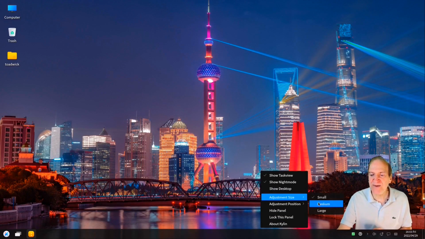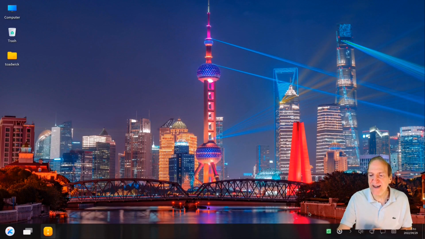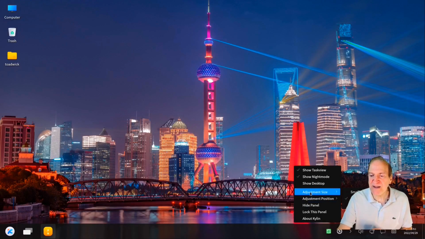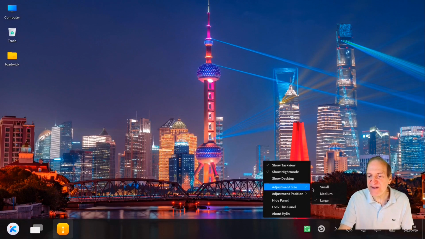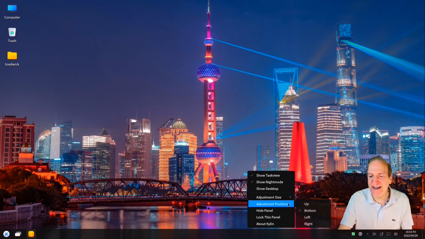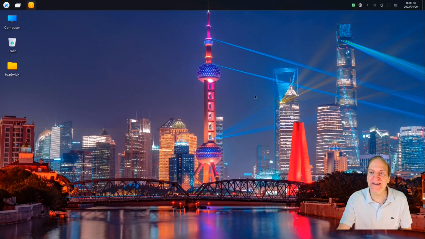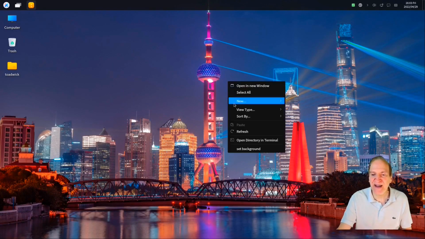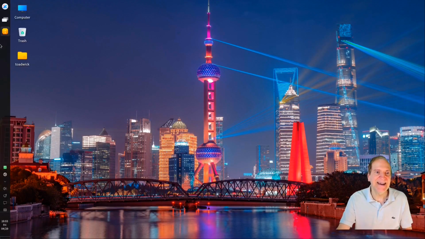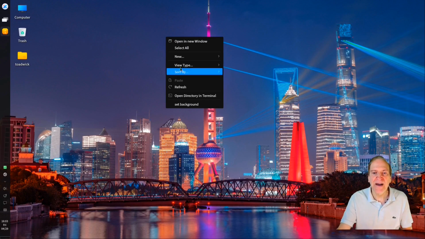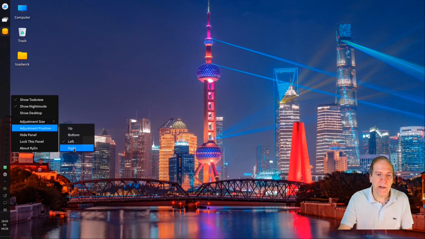So that's kind of the extent of what you can add and remove here. And then you can change your panel size. So if you go to medium here, it'll increase and make it bigger, or you could make it massive by selecting large. But you do have some degree of adjustability to it. And then same here with the position. If you like it up on top, you can hit it there and it'll go up on top, and that's kind of cool. Or you can right click and put it over on the left hand side, and now you got it right there. And a lot of people like having it on the left because when they were working, you don't have to travel as far with your mouse to access it. So a lot of people like it over there. And then you can also put it on your right hand side like this.